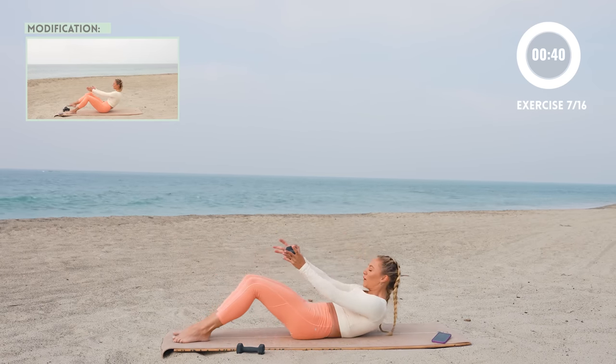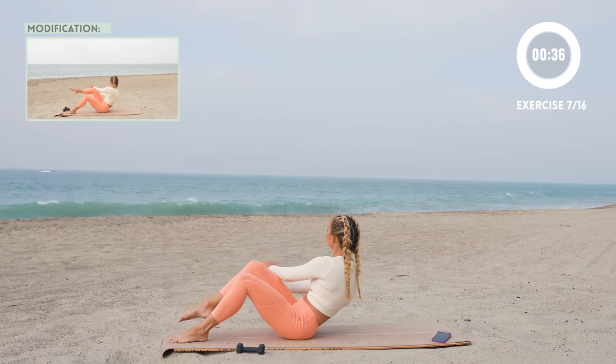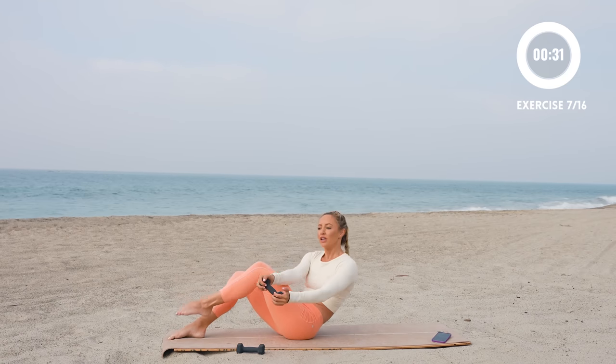So I want you to really focus on lengthening your spine right here. Lengthen, lengthen up through the chest. Good. Almost like you're stretching your back muscles.